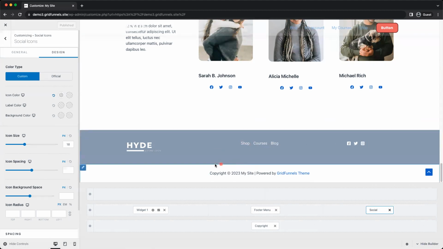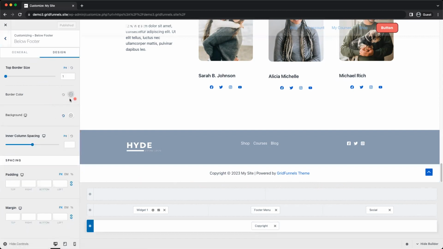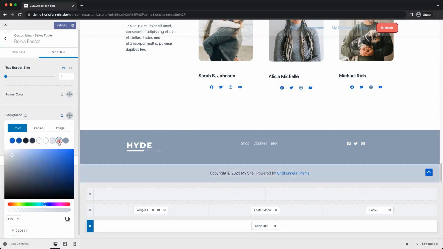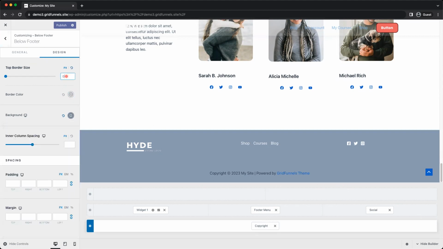Starting to look good. And then on the bottom, we have the copyright, which we can change if we want to. We can change the design, add another background color like this, and we can eliminate the border. We can make the border size 0. So this will be like a big header combined.